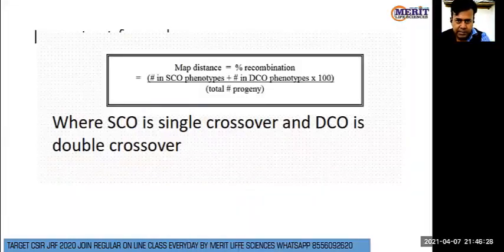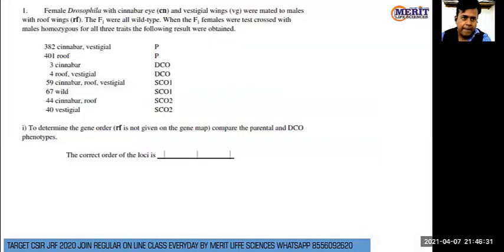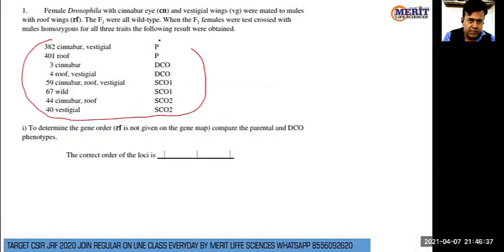So a little bit of revision. If such kind of problems are given, you should know how you will identify the SCO and DCO. So first you should know about the SCO and DCO, only then can you do the further work, because only after that is the formula applicable. So what is the parental? They are highest in number. And if they are the lowest in number, then for example 3 and 4, and now you cannot see the 3 and 4. So they always will be called as what?